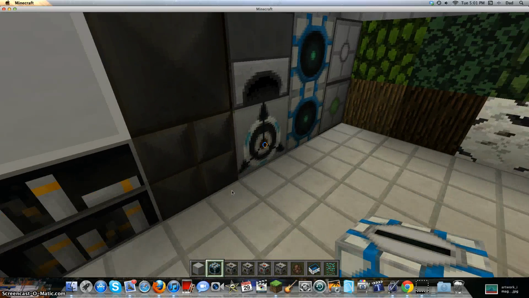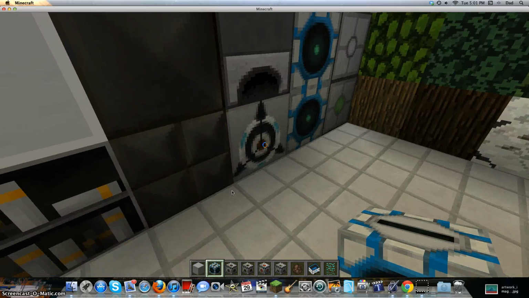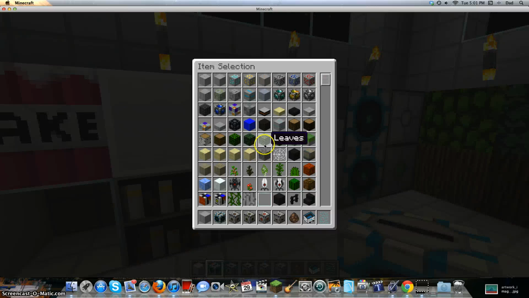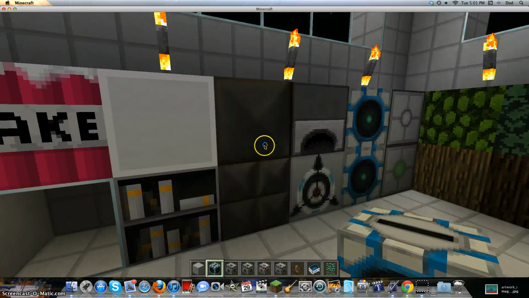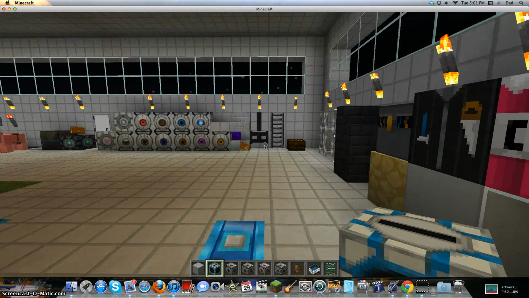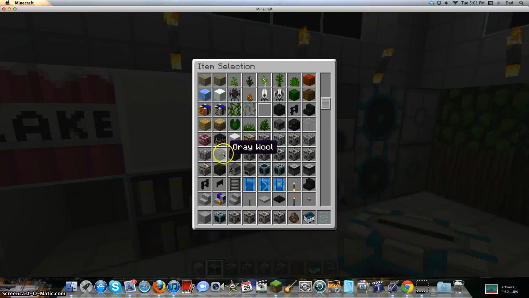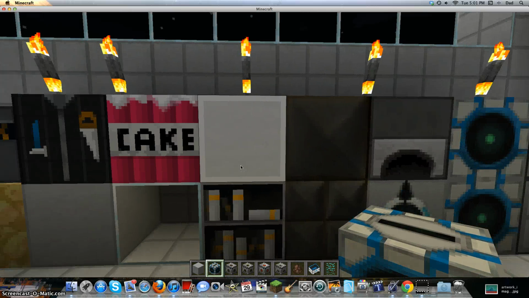Thermal discouragement beam. I'm a portal fan, I should know better. Okay, what are these? I think one of these is black wool and one of these is gray wool. Yeah, one of these is black. Okay, this one's gray, this one's black.